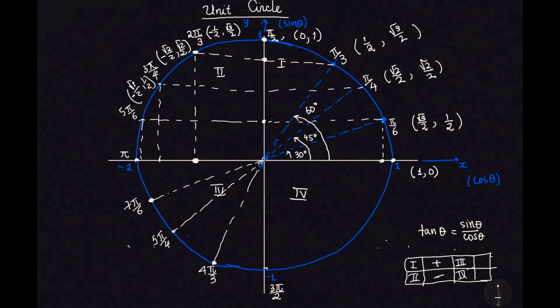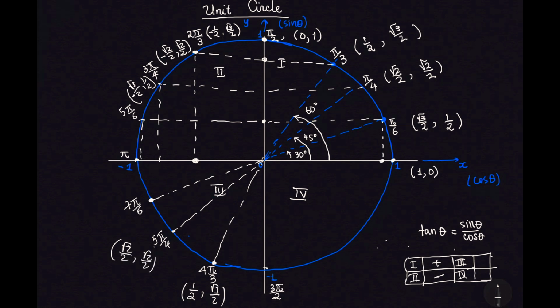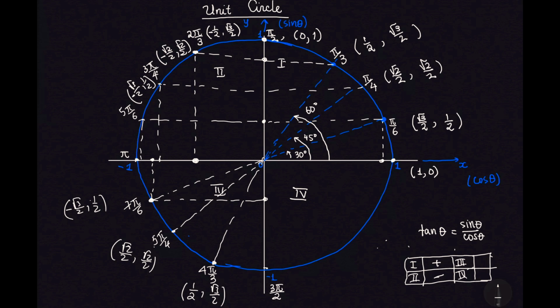So this one here is connected with the pi over 3, so I have 1 over 2 and square root of 3 over 2. And the second one is connected with square root of 2 over 2 and then square root of 2 over 2. And if this one is connected with pi over 6, I have square root of 3 over 2 and 1 over 2, like that. Now here for this point, if I project for the cos, it's on the negative side. And if I project for the sine, it hits a negative y. So both of them are negatives.